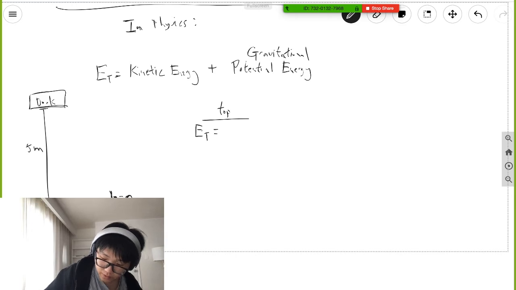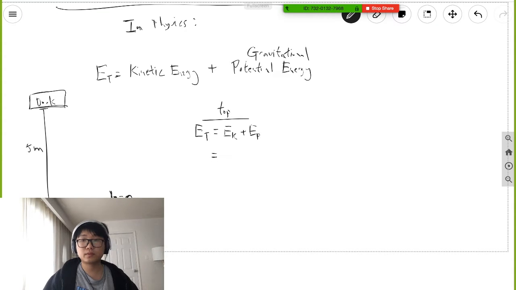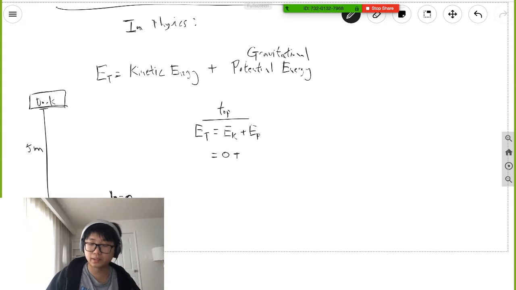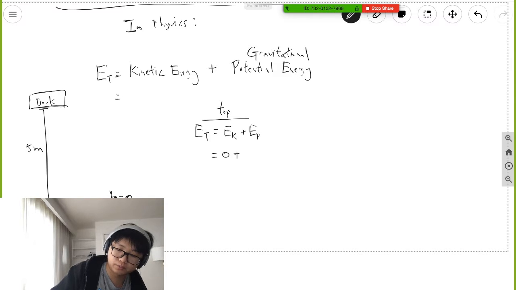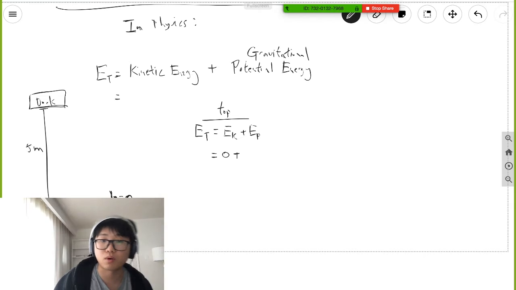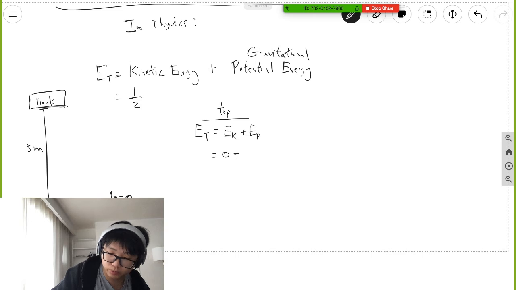At the top, my energy is always going to be EK, which is kinetic energy, plus EP, which is potential energy. Well, at the top, what kind of speed does it have? It has no speed, so it's zero. But it has some kind of potential energy. So I realized I should probably give you the equations for them as well. This one you just have to memorize. I'll derive them for you later if you find that useful, but I doubt we need to derive them for high school.